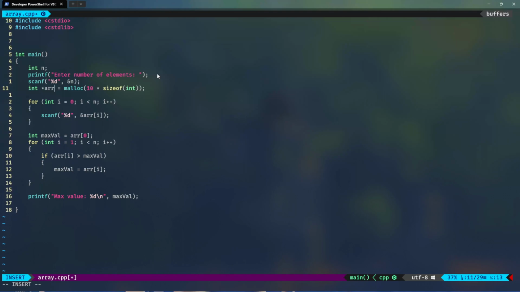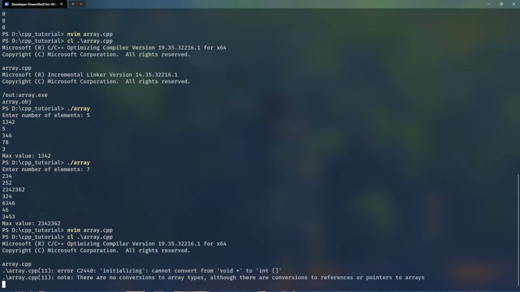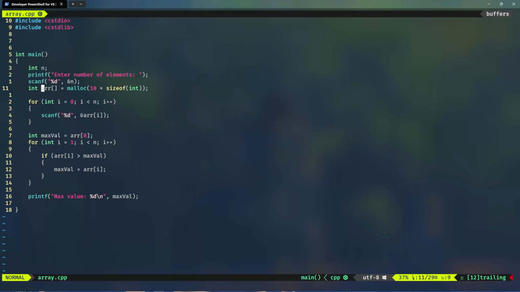But whenever you're declaring variables with malloc, you probably would like to declare them as a pointer. You can also simply write it like this, which means I don't know how much memory there is at compile time. C++ doesn't allow this, but in some languages you can declare it like this, I think in Java you can. Another way, if you think this is looking too ugly, is to simply say new, which is equivalent to calling malloc, and then you specify the type and how many elements you want. So in this case, new int of n, n integers.